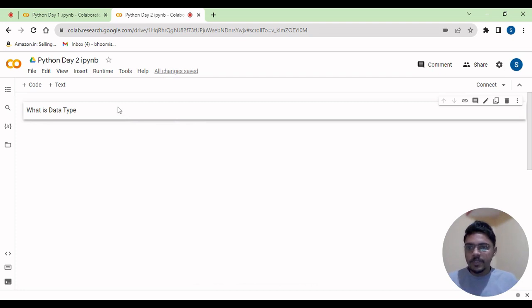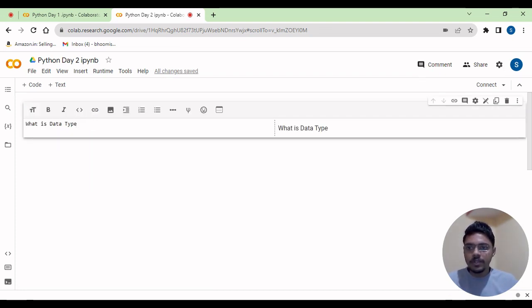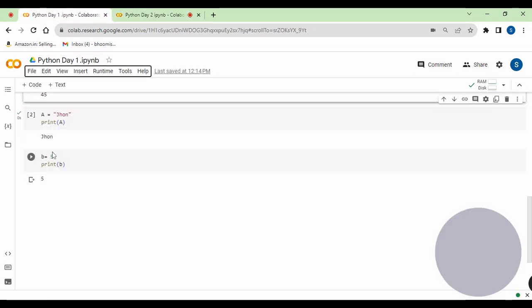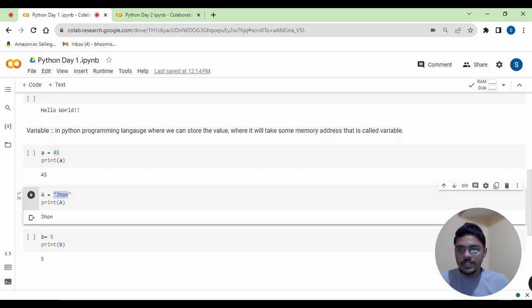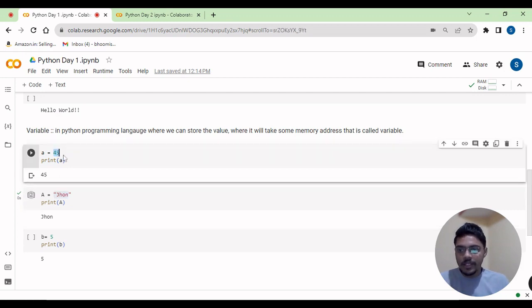Data type means, in simple language, the type of data, that is called data type, like in a variable we are storing int type data. Like here I will show, here is int, this is called data type. 45 is the value assigned in a, 45 is integer type data, and John is string type data.